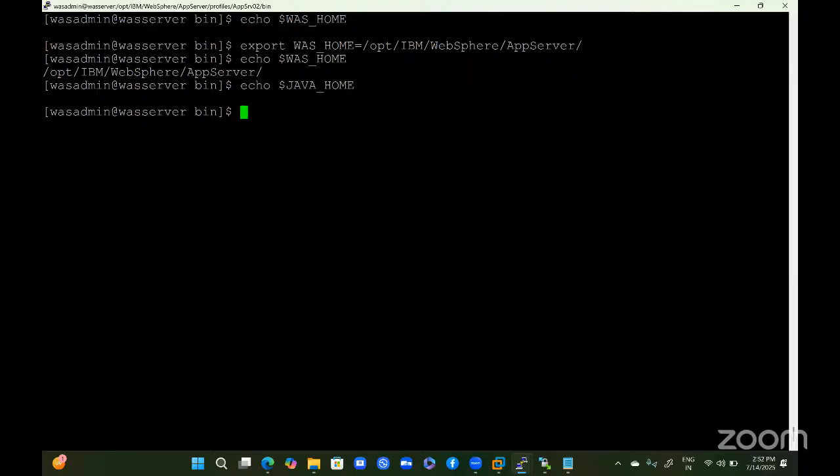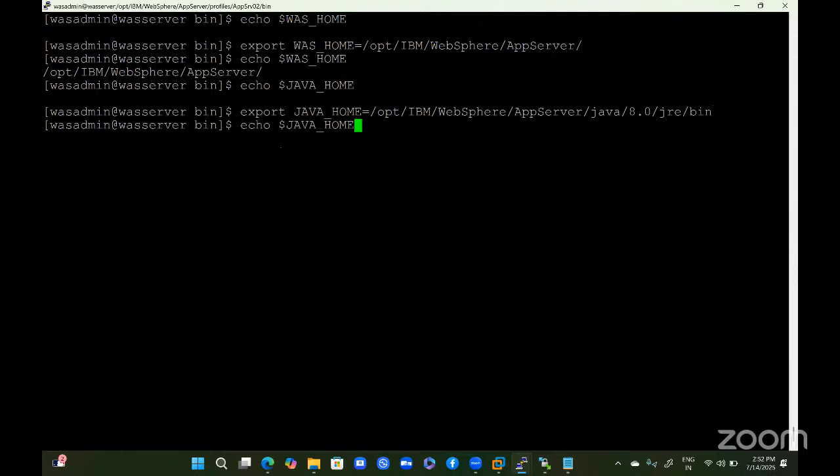Java is not there, so we can set Java home, app server under Java 8.0 JRE under that bin. We need to set the Java.